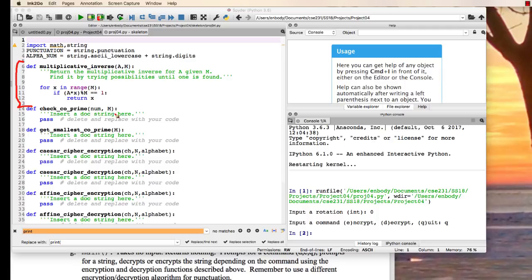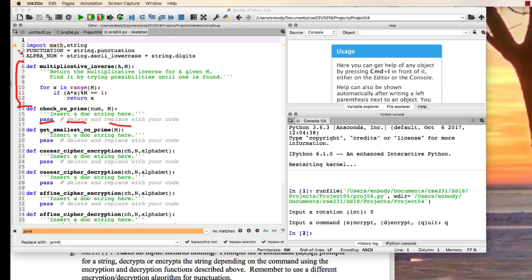The name, the arguments, and then there's this thing called pass. That's just filler in there, and you have to delete that and replace that with your own code. But this code will actually run. It won't do anything because these functions don't have anything in them, but that lets you build the functions one at a time, and you won't get any error messages.